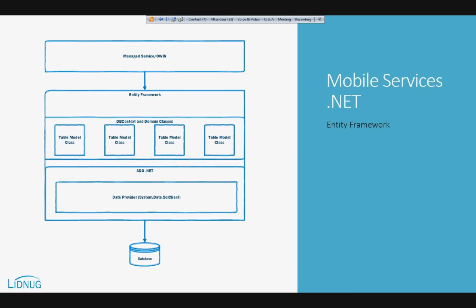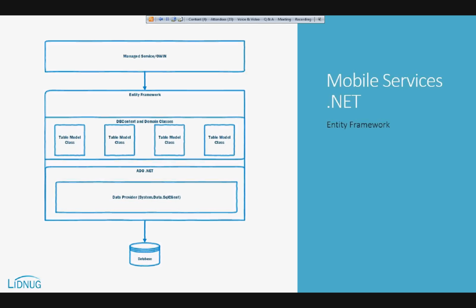And underneath the DbContext, there's plain old ADO.NET that is executed using the data provider, the System.Data.SqlClient. This means that you utilize the POCO objects and the Entity Framework, which converts the calls that you make in your code and creates SQL statements, and those SQL statements are passed again to ADO.NET and executed on the database.